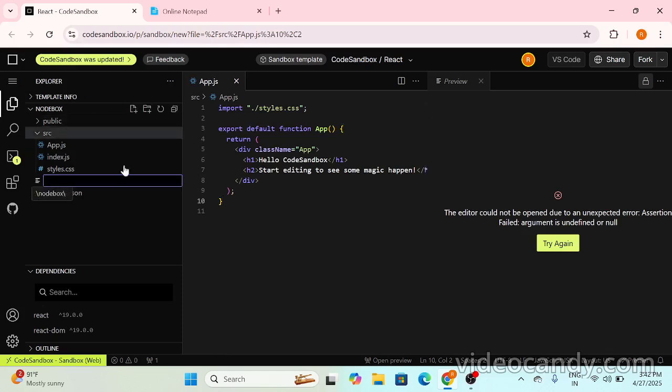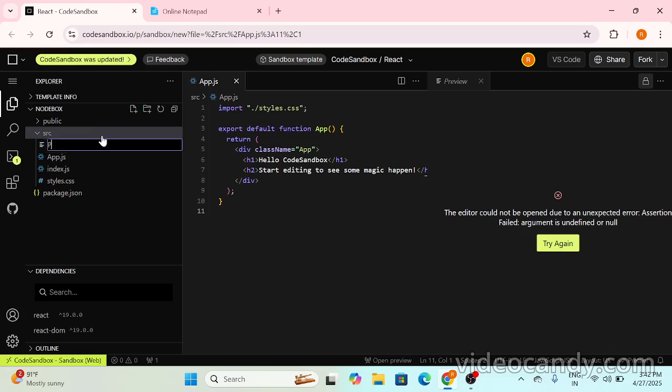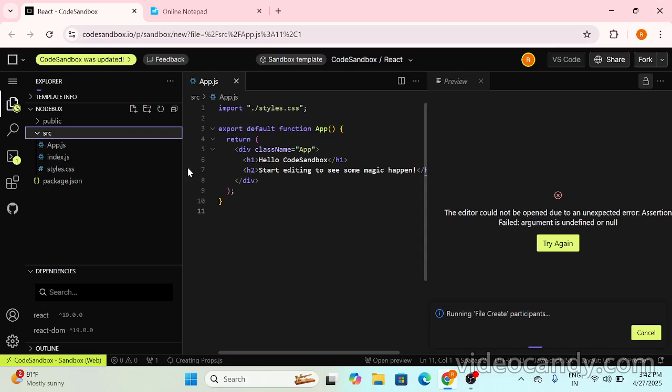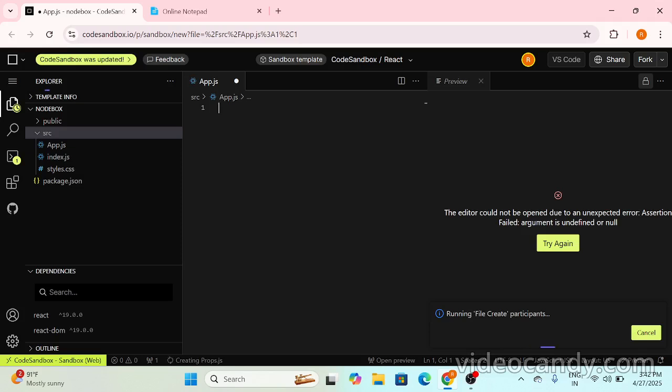Simply, I have created one file, props.js. It is not updated, I am writing here. So it is a normal function. I'm just writing the syntax of how we can write props drilling.